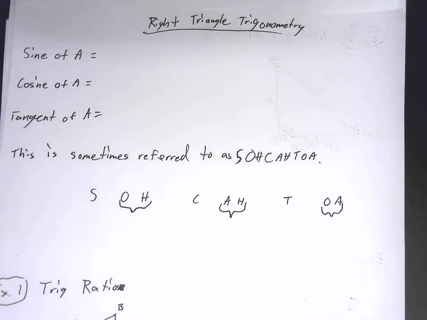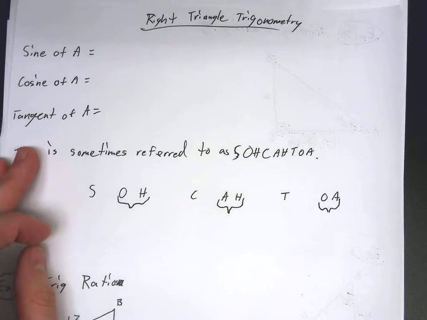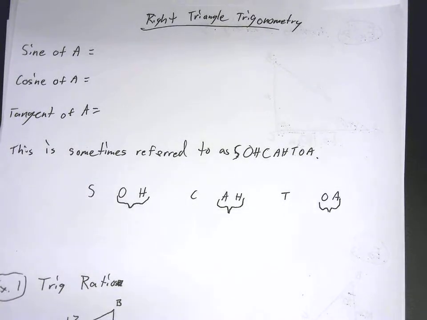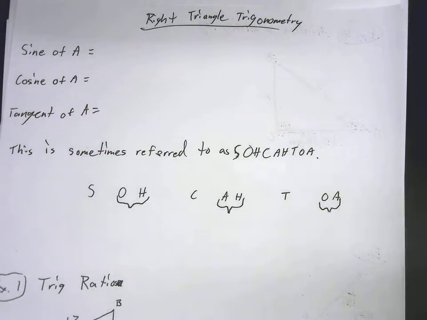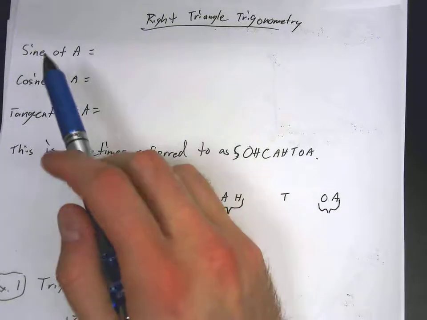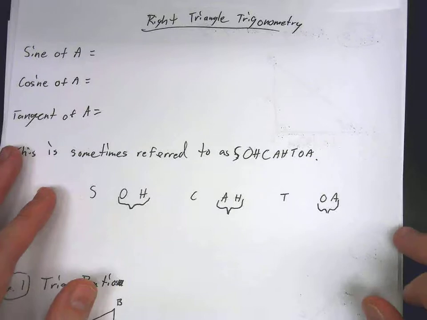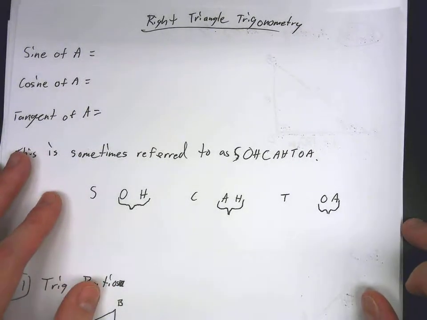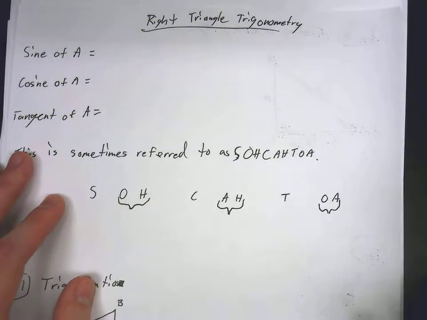So don't be too hung up on the A being there, because that can actually change. It could really be any letter, referring to whatever angle we happen to be looking at. It could even be replaced by a number, which we'll actually see in some of the later videos. So these are our three trig functions: sine, cosine, and tangent. There's also arcsine, arccosine, and arctangent, but we're not going to be worrying about those so far.